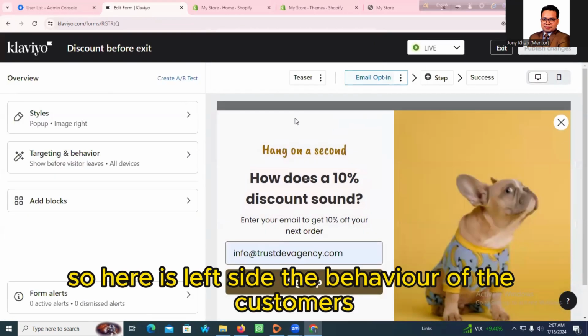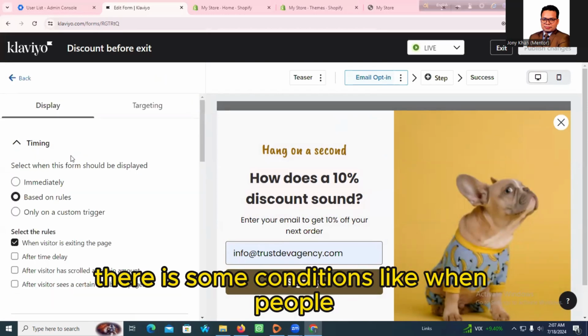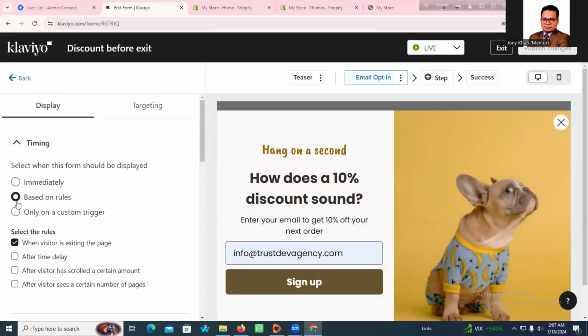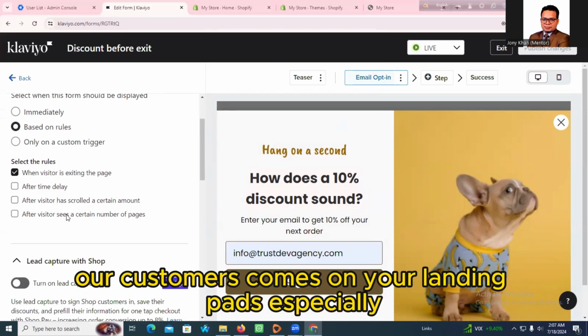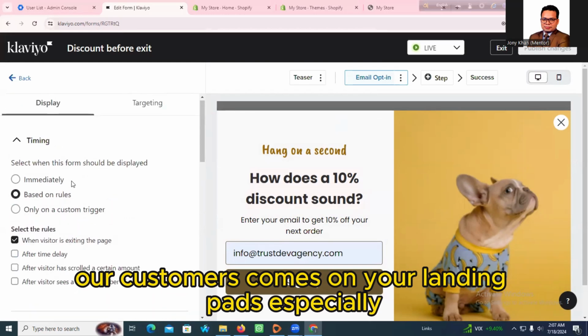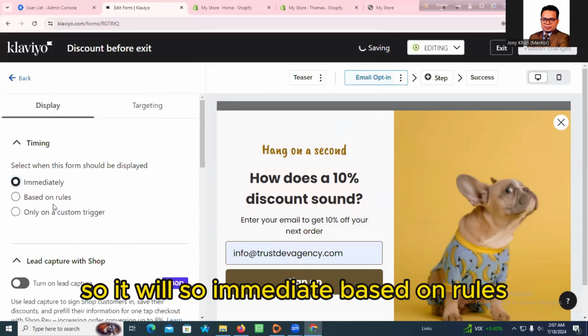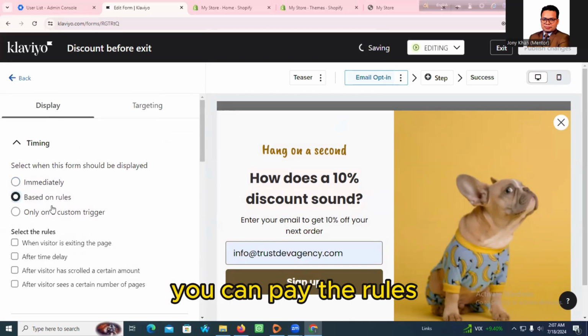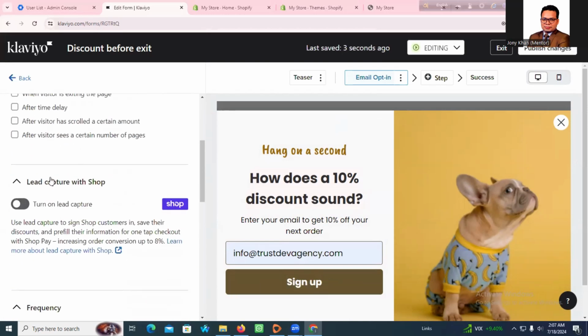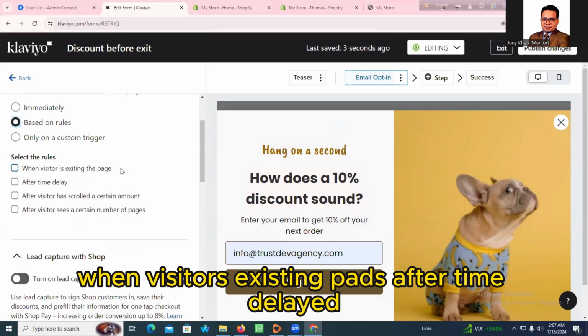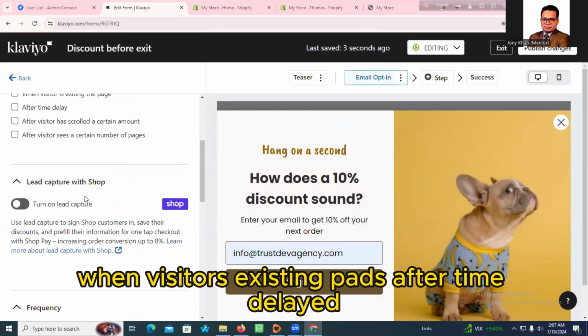Okay, so here on the left side is the behavior of the customers. There are some conditions, like when customers come on your landing page, it will show immediately based on rules. You can create rules for when a visitor exits the page, or after a time delay.